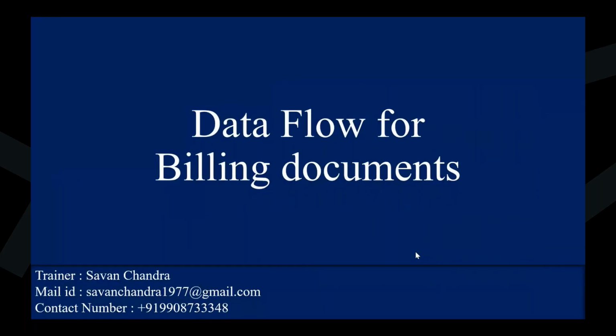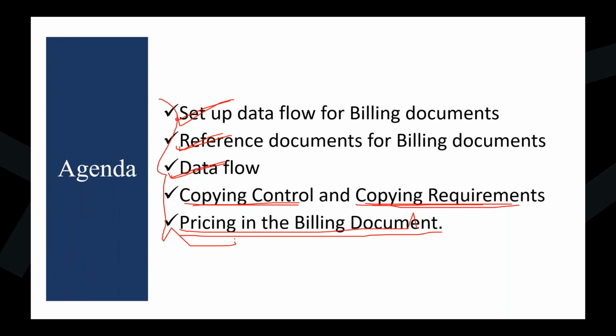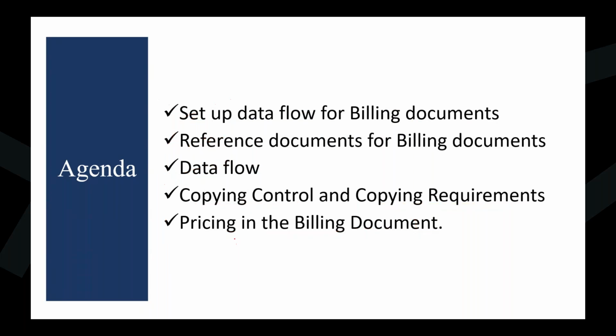In this session, the topics that we are going to cover are: set up data flow for billing documents; then reference documents for billing documents, what are the reference documents we use during billing document creation; data flow, how the data flow happens; then copying control and copying requirements, what is copying control and what are copying requirements, how it works; then pricing in the billing document, how the pricing happens in the billing documents. So these are the topics we will be covering in this session.